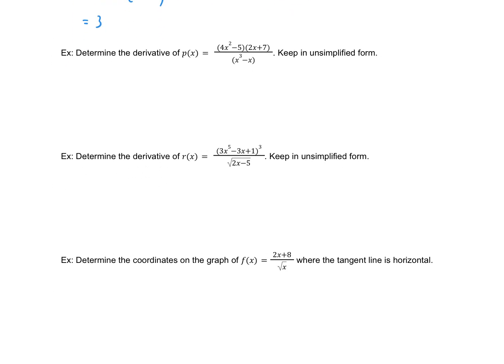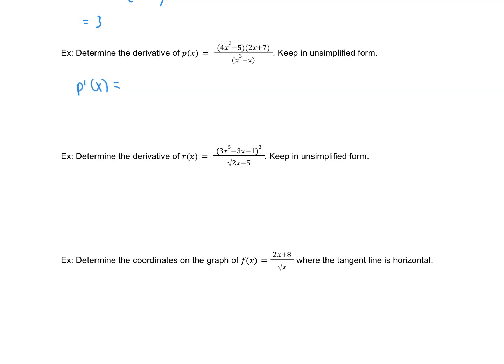Okay, the next two are going to be an exercise in being very careful and not losing track of the different rules, because we have these rational functions, so quotient rule for sure is going to happen. But if you notice in the first question, we also have a product rule on top, and the next one we have a power of a function rule top and bottom. So just being very careful of when you're taking the derivative, when you're copy pasting something original, making sure you find a derivative fully is important, because these questions are going to be quite long.